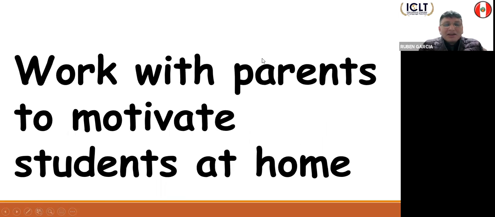Right. Then work with parents to motivate students at home. I said before, parents are your Elliots. Parents are your aliens. If you have a father or a mother as an enemy, forget it. You are not going to get anything with that student. Because the first person who's going to talk badly about you is going to be the father. During lunchtime, oh, that teacher. During dinner, no way. You cannot work like that. No, but I'm working with the students. No, the student is part of a family.